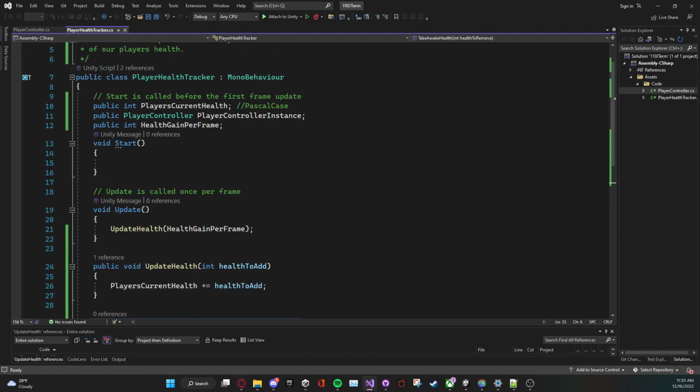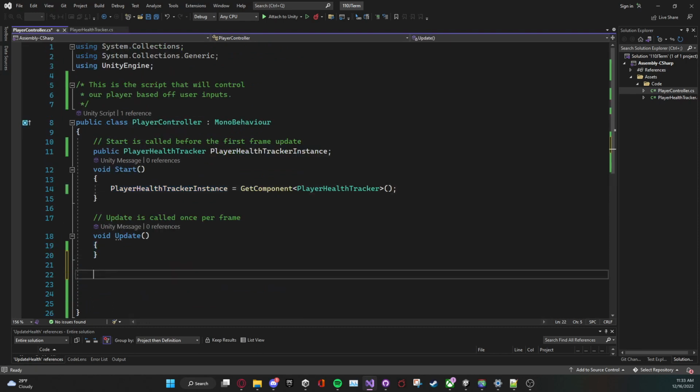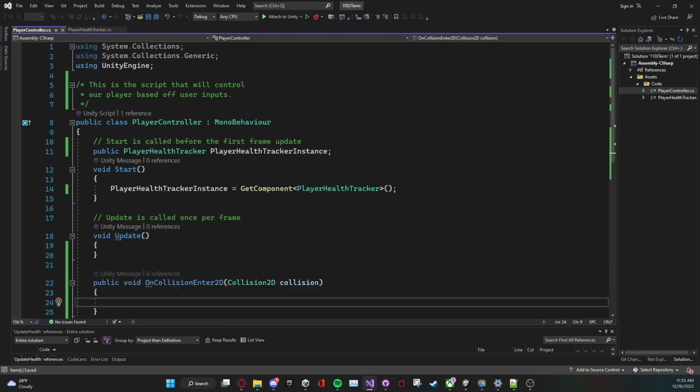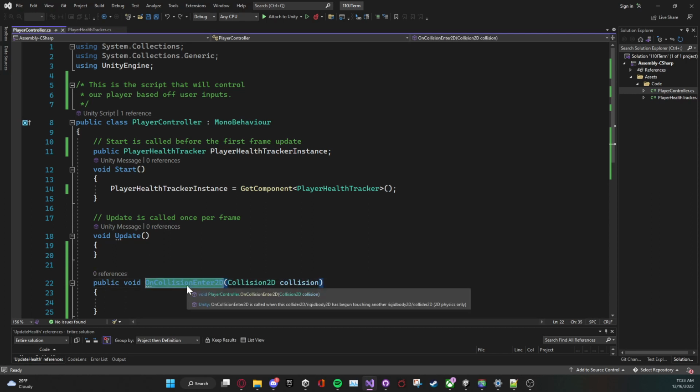Now, I'm going to go back over to the player controller because something that does make sense in my mind, you might have another script called collision handler or something like that, is for our public on collision enter 2D to be here. And you'll see that it takes a parameter as well. This is just something that Unity gives when a collision happens. Okay? And actually, I'm going to change this to on trigger enter. Or, no, collision's fine. I'm sorry.